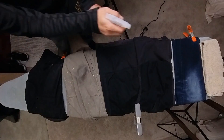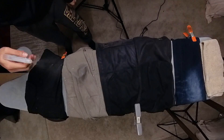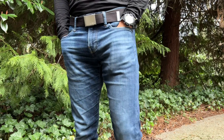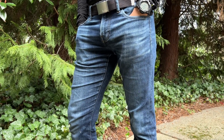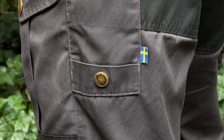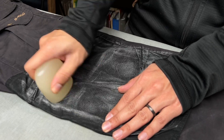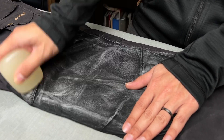To test this, I set up a comparison between four different pairs of pants. For a control, I used a pair of cotton jeans which I knew will absorb any moisture immediately. We then have untreated G1000 fabric, which is just a 65% polyester, 35% cotton blend. Then we have G1000 with a fresh coat of Greenland wax.